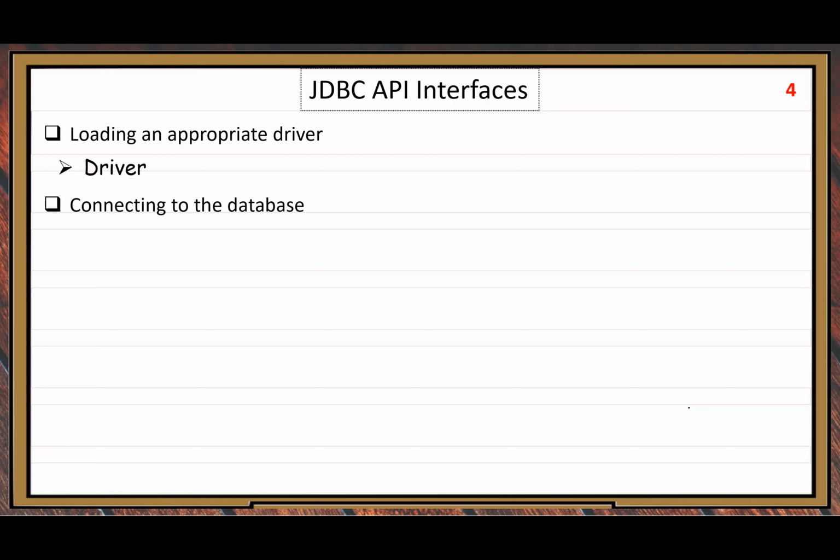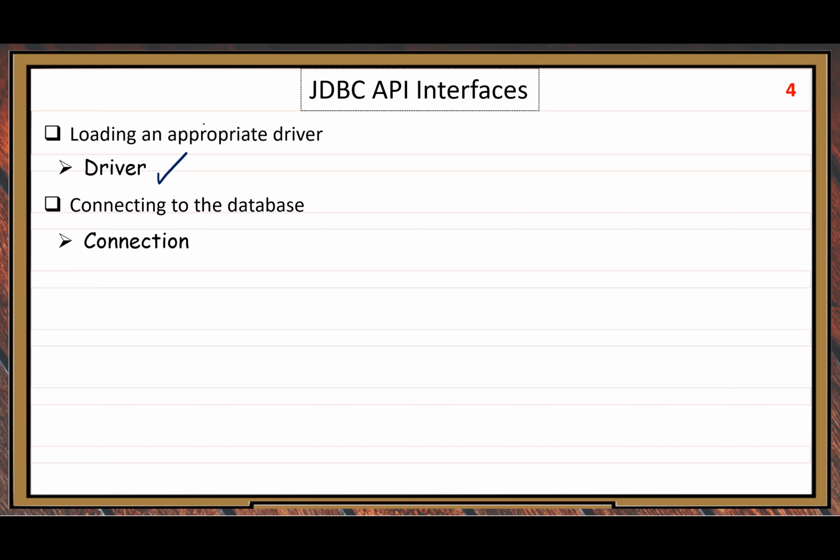Next slide. Here, I just let you know, for the first part, we need this driver interface. Loading an appropriate driver. Second thing, connecting to a database, we need another interface for database connection.